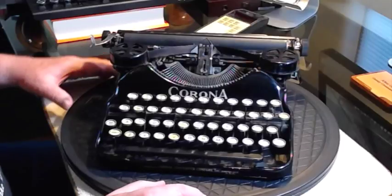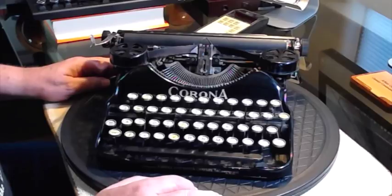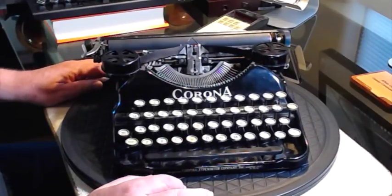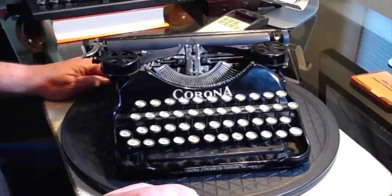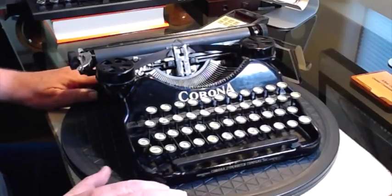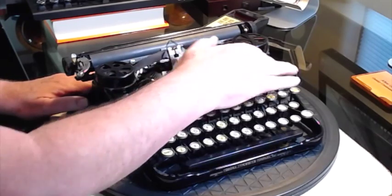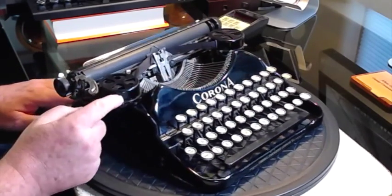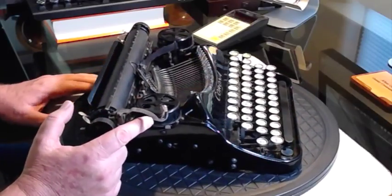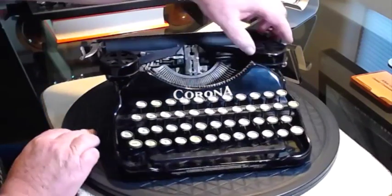Art Deco is a kind of art form that celebrated the industrial age. So a lot of things were made out of metal, showed machines. There were other things that define what Art Deco was, especially as far as human form and the like. But in the 20s and into the 30s, Art Deco was very big. And that's also true for many of the typewriters from that time. So we get these wonderfully smooth lines. Great little caps on top of the covers on top of the spools for the ribbon, and inside the ribbon spools are wonderful covers for them.